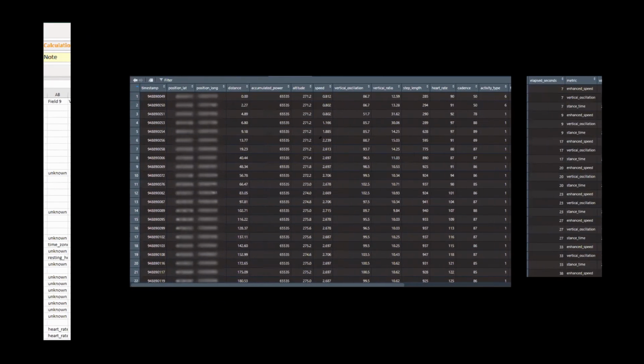this is the same data. If you're wondering why these are blurred out, it's because these are GPS coordinates, and I probably shouldn't be sharing those with the world. But now we have every row is an observation. Every row is a timestamp from this wearable device. And I've got the latitude, the longitude, the distance covered, the power, altitude, speed. Every column is a different variable.